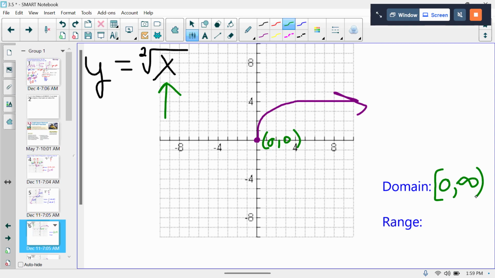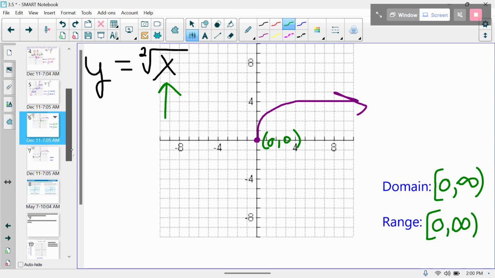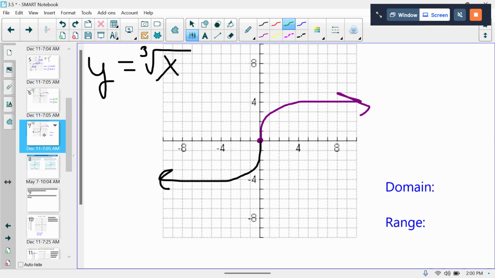So you'll write it like that. So the range will actually be the same thing. Guys, a great way to think of it is, look, the whole graph for this one is in quadrant 1, where x and y are both positive. There's no points over here where x is negative. There's no points down here where x and y are negative. There's no points over here. The x's have to be 0 and greater, and so do the y's. So the domain and range are going to be 0 to infinity if you're looking at the square root of x, okay? Now, if it were the cube root of x, that's totally different.